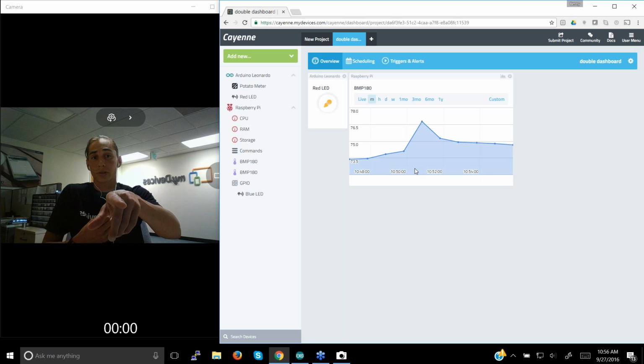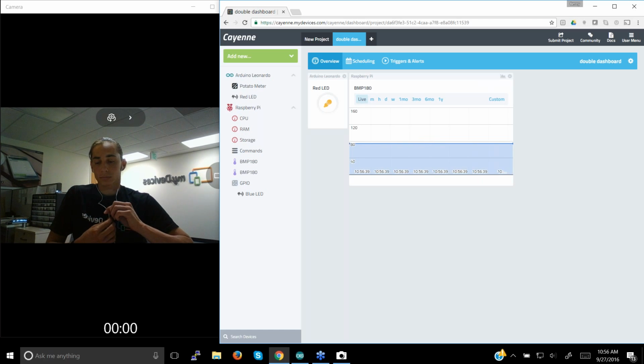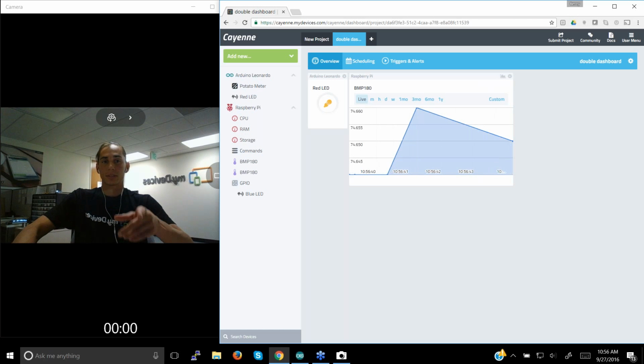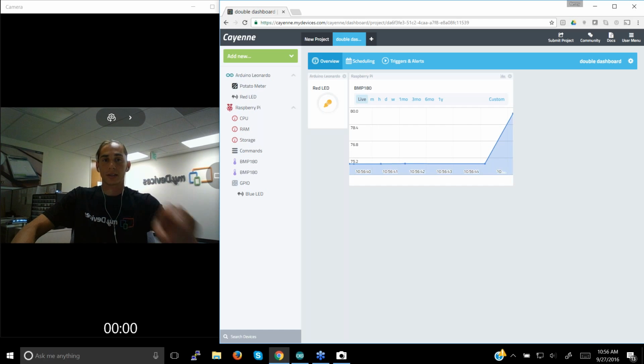You can see when I did that trigger, because there's an increase in the graph and then it dips back down. So by the minute, hour, day, month, all the way up to a year. And you can use a custom date range to filter that graph data. If we're viewing the live graph, you can see I'm putting my finger on it and it's rising quite drastically.